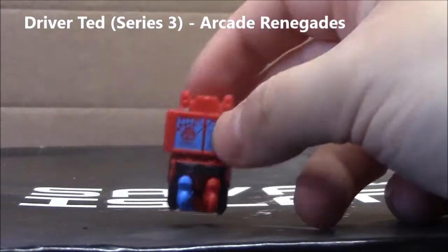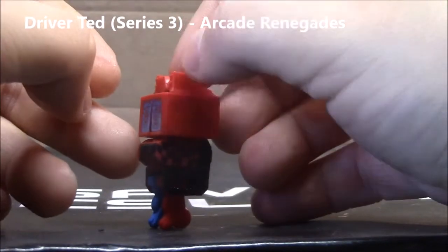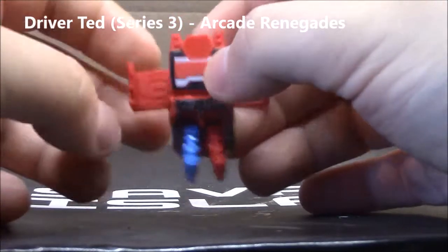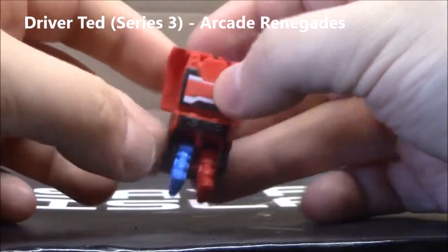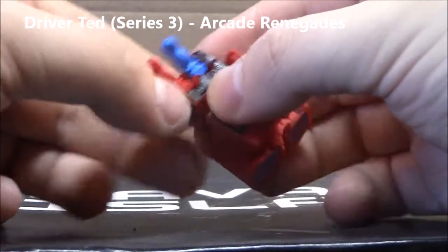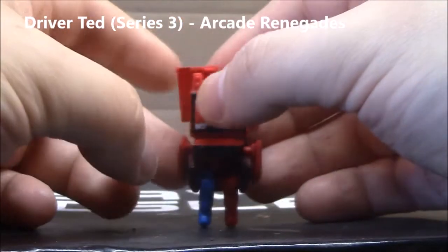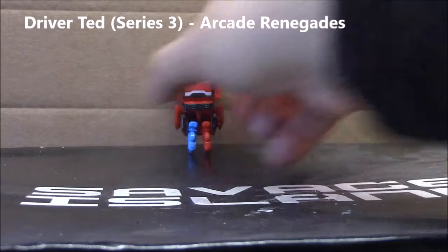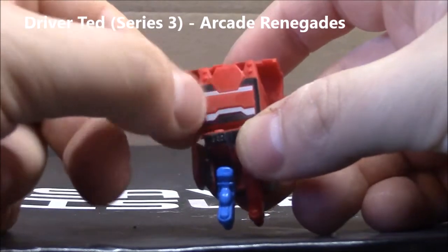To transform it, fold the legs down and push them back. Yes, they are the legs. Not the most stable ones, but they are what they are. Then pull these out. A little bit of nice mechanical detail in there. Very nice. Fold them up. It does help. Then get the arms out. Now you will need a nail, and they just pull out like that. They can fold them down if you want, like so. So just stand it up if I can. It is a bit hard, but there we go. Not really much more is revealed here apart from the very simple visor face.